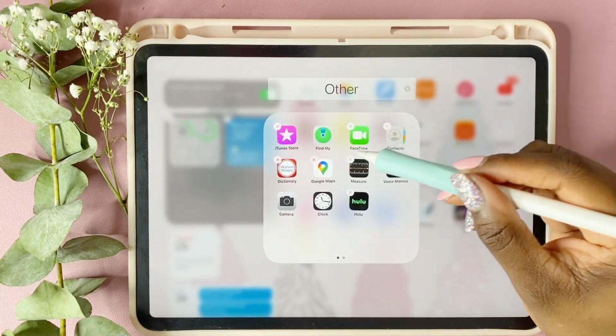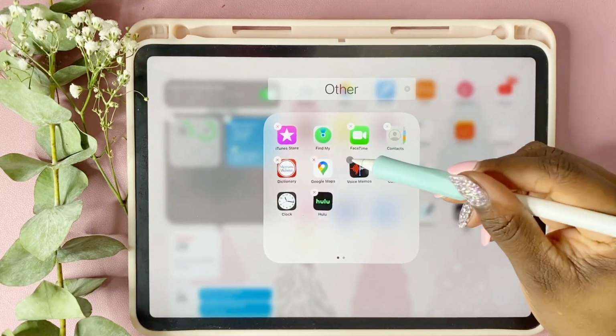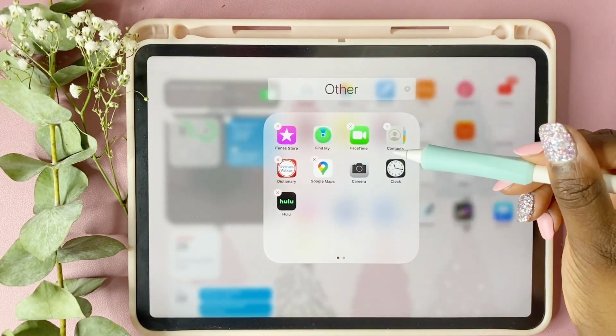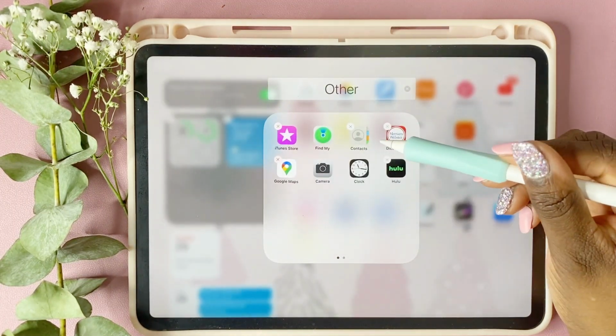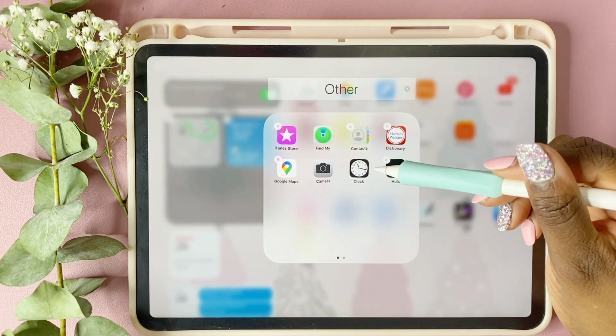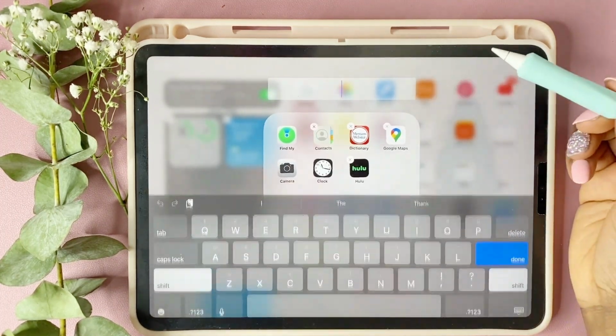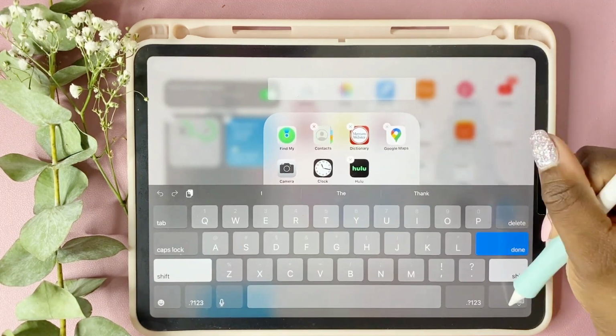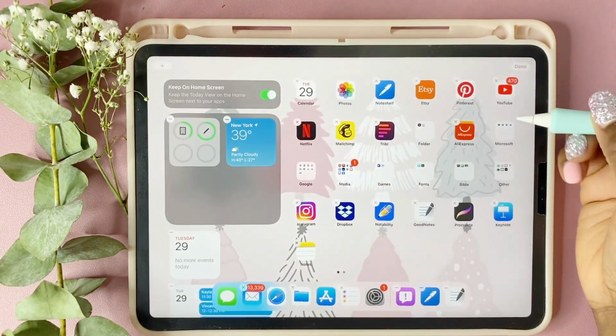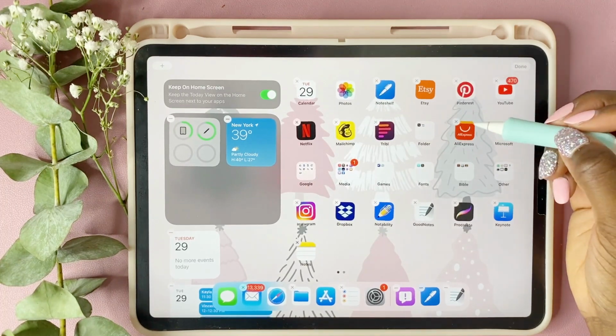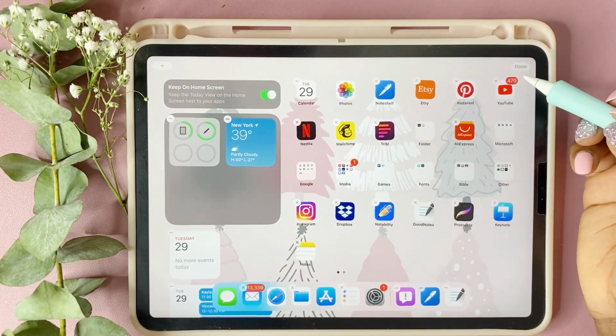So as you can see, as I'm reorganizing, I see that there's a lot of apps that I don't need, like I don't use them, so what's the point of keeping them? So we're going to continue to delete and reorganize. To reorganize your apps and move them around, just press and hold using your Apple Pencil until they become wiggly and jiggly in jiggle mode.